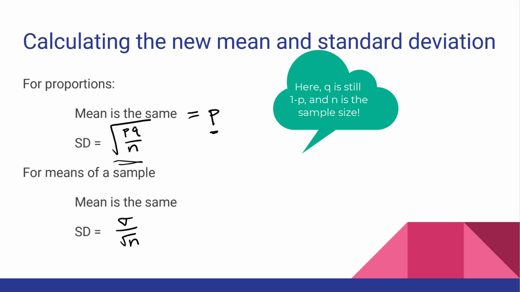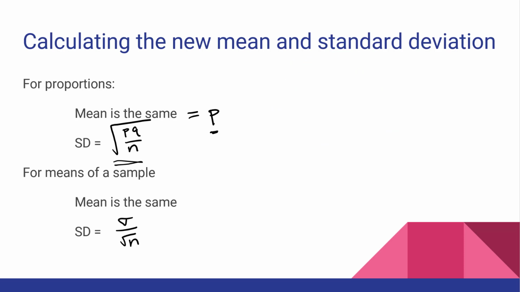Our standard deviation will be equal to the square root of p times q over n. This is only for when we're working with proportions. So our proportions are whenever we see our percent and our fractions. So 15 out of 900 people support whatever political party. That is a proportion. So means is when you're actually taking the raw values and you're taking their average value.